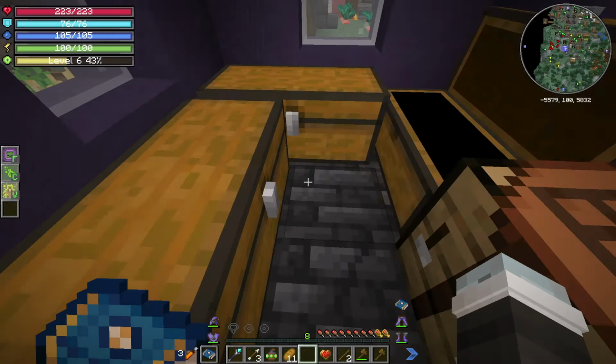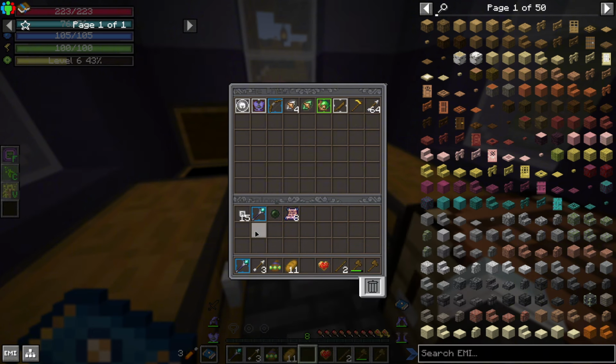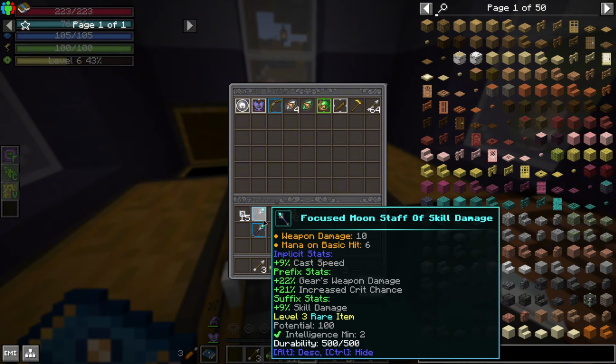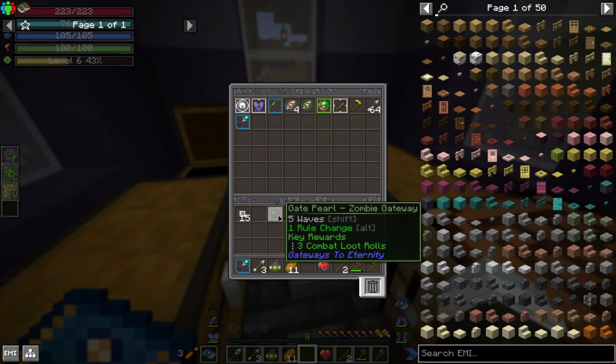Anyways, we can put... What's the staff? So this staff here is a 9% cast speed, just like this one. This has gear weapon damage and an increased crit chance, and we have skill damage on this one. This one is the same. These are both the same thing. Why would you give me 2? Okay, well, that goes in there.